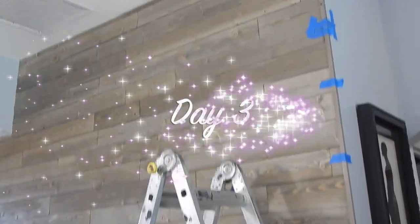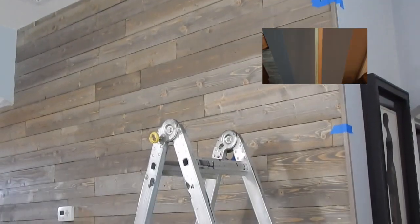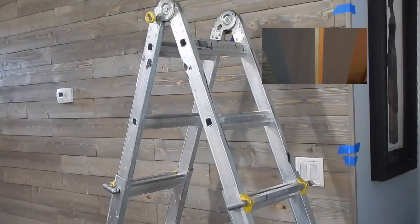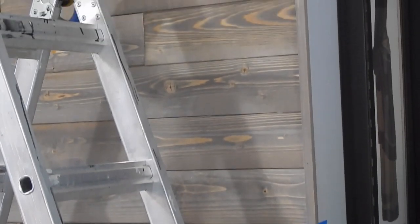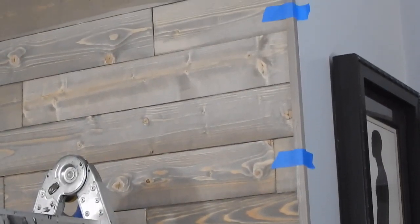Okay, now right here I am showing you the trim that we added, which was the regular natural wood trim, which I stained gray to match the weathered gray on the shiplap. We added some liquid nails to the inside of the trim and also some blue painter's tape to hold it in place.